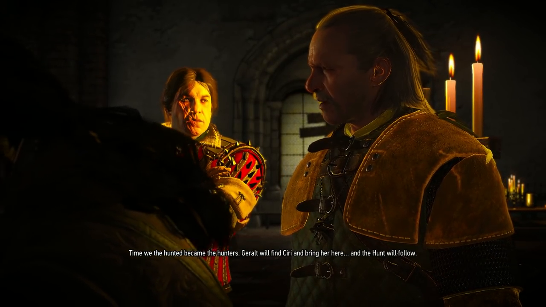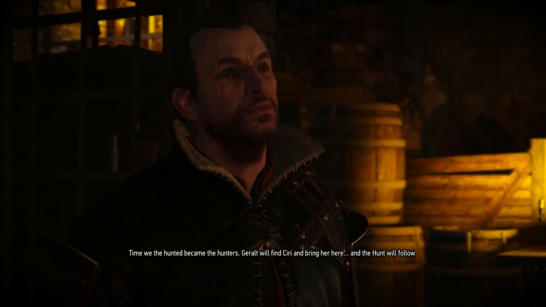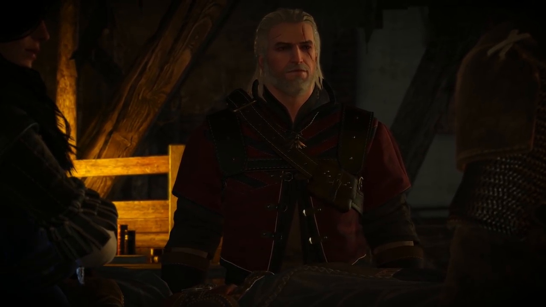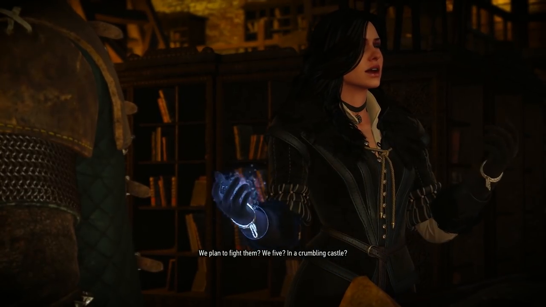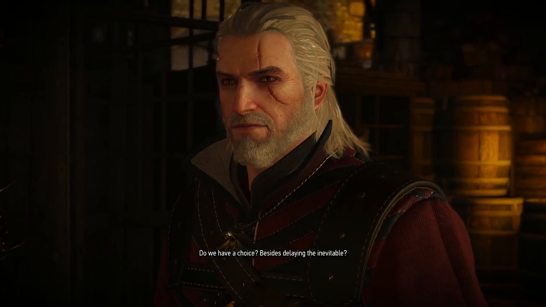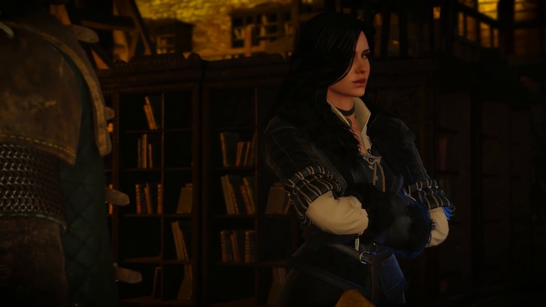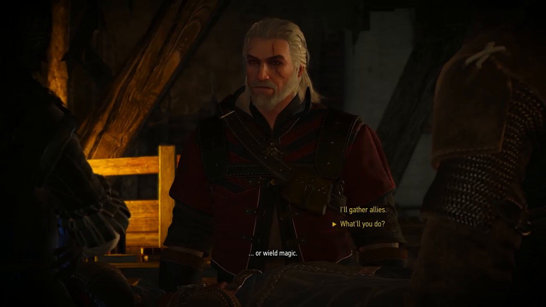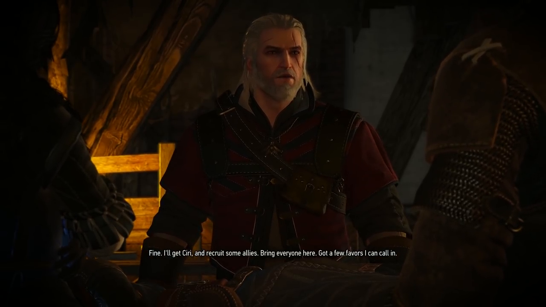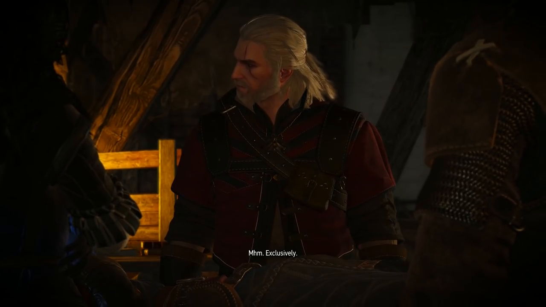Time we, the hunted, became the hunters. Geralt will find Ciri and bring her here. And the hunt will follow. They'll expect to catch us by surprise, and they'll be sorely disappointed. We plan to fight them. We five, in a crumbling castle. Do we have a choice, besides delaying the inevitable? Pretty Boy could try to round up a few others who know how to swing a sword. Or wield magic. Well, I know a few people. Fine. I'll get Ciri and recruit some allies. Bring everyone here. Got a few favors I can call in. Any good-looking women in that batch? Exclusively.